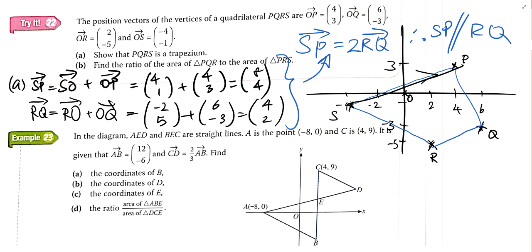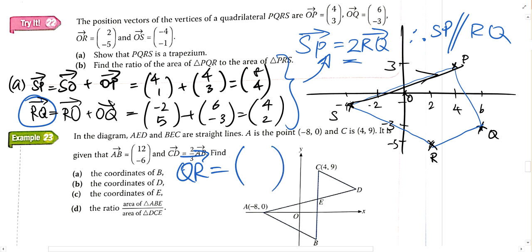Then, I want to bring you back to my previous question. We were deciding, should we use RQ or should we use QR, or it doesn't matter? So if we chose RQ over here, we see that it is equal to 2RQ. What happens if I chose instead QR? What do you think the answer will be for QR? Compare.